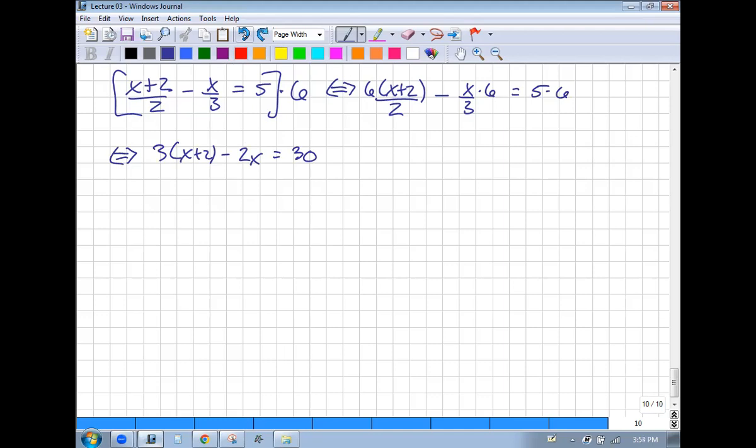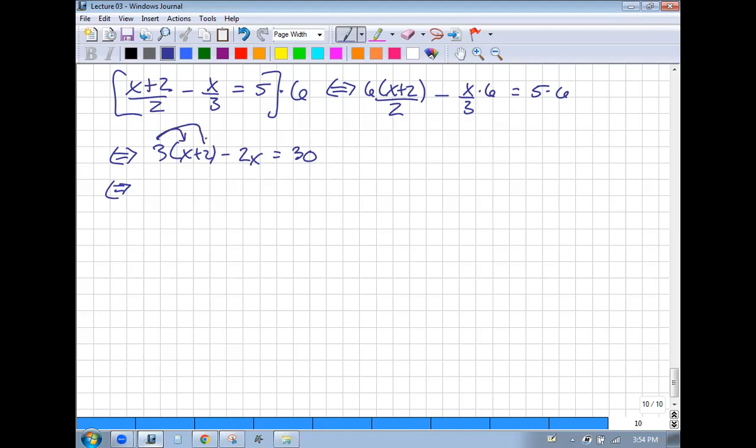When you're dealing with equations, like when you have a bunch of fractions, you can always zoom in. You get closer to something that looks bigger, right? That's all we're doing. We're just taking 6 steps towards the equation. So now it looks our size instead of all halves and thirds, right? So I multiplied everything by 6. I get this.